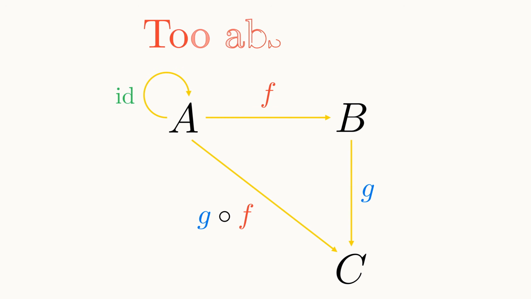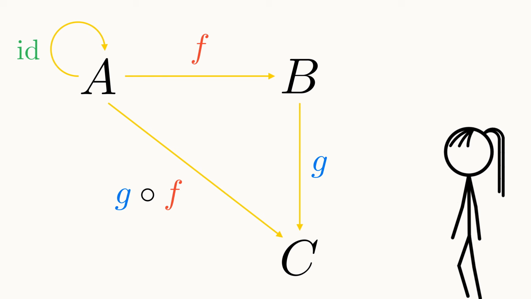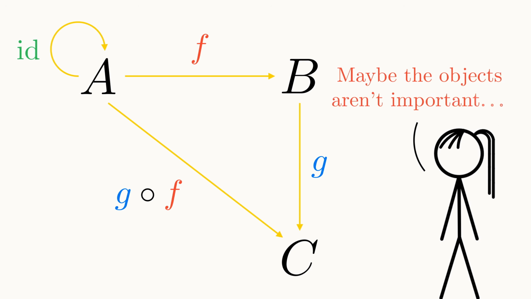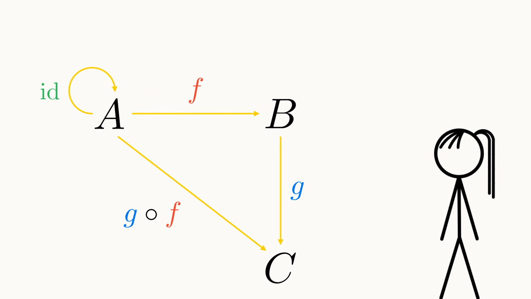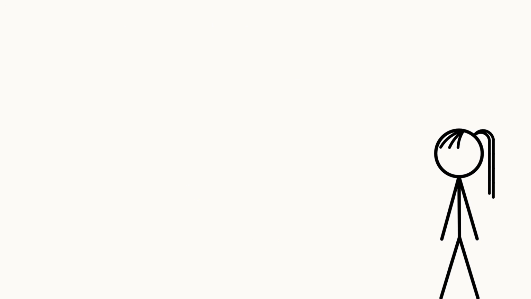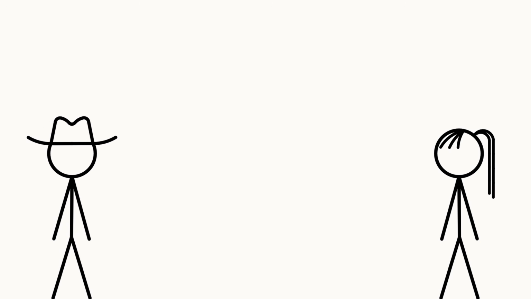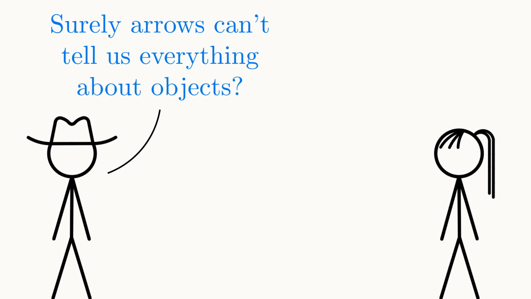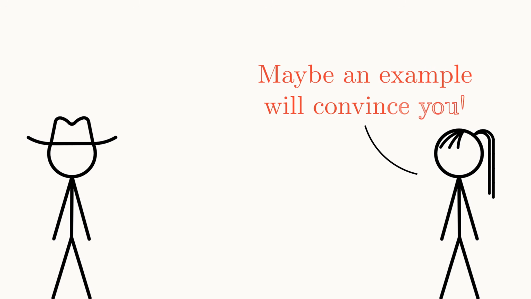So how can we reason about specific objects in a category if we can't look inside of them? Well, just like how we found that Alice was the most popular person in a friend group without knowing anything about her personality, we can study objects in a category by considering their relationship to other objects via arrows. This method of thinking can feel unnatural at first, but this mindset is critical in the study of category theory. Let's get to grips with it by looking at an example.